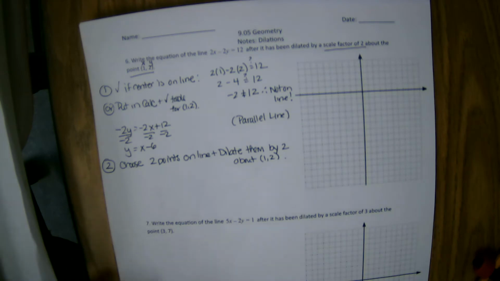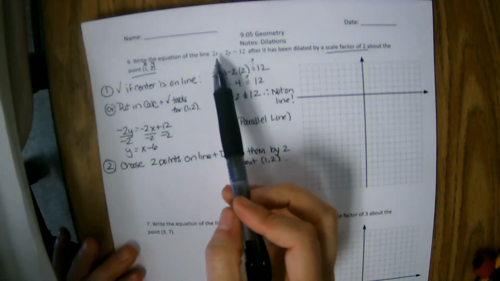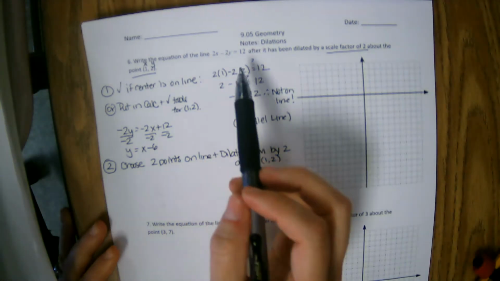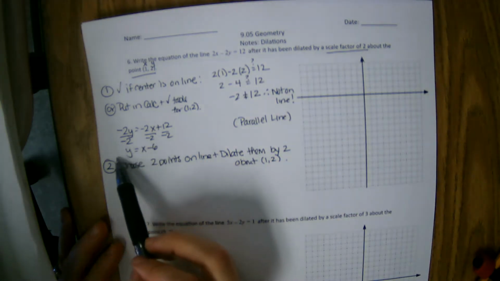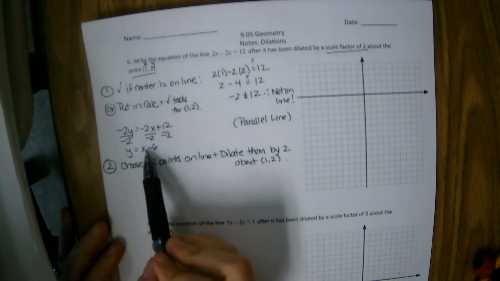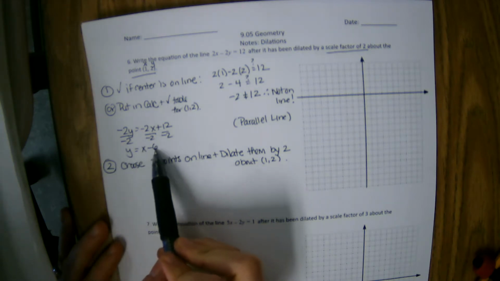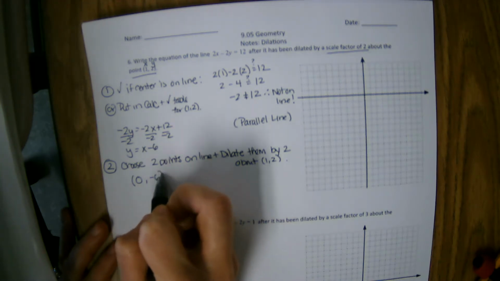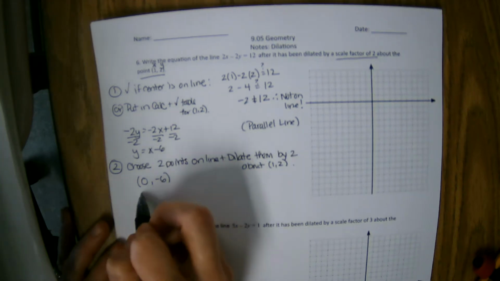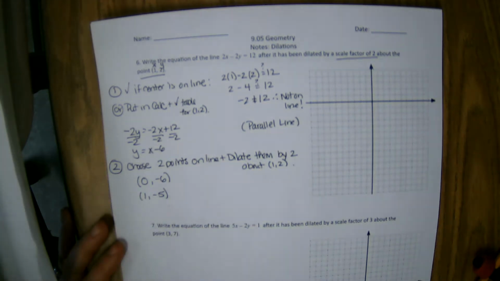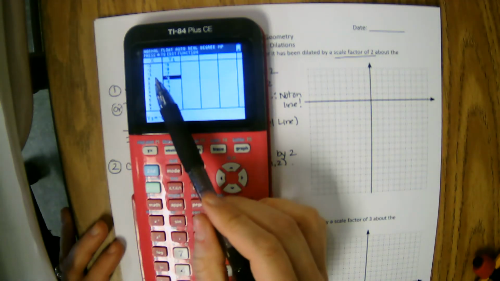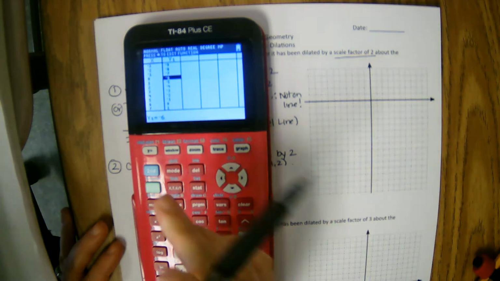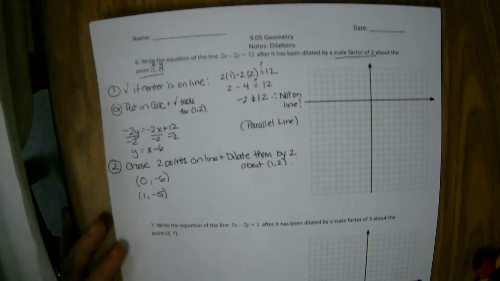So to find those 2 points, you can either just choose a value for x. So we tend to choose like 0 and 1, things that will be easy to find, and you can substitute them in. You could even put them into this slope-intercept form. So putting in 0, you would have 0 minus 6. If I put in a 0 for x, 0 minus 6 is -6. If I put in a 1, 1 minus 6 is -5. Or we already have this in our calculator. We could go here and grab some points. So 0, -6, 1, -5. You could take 2, -4, whichever ones you want. Obviously, you want to try and choose some lower numbers to do this.